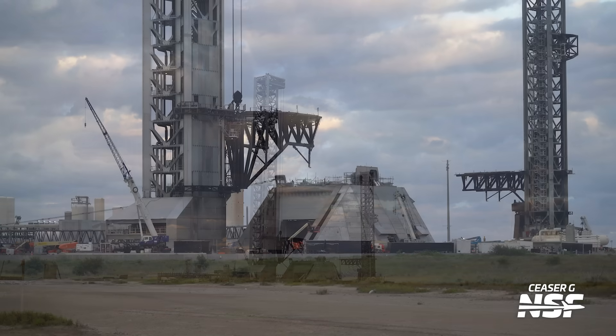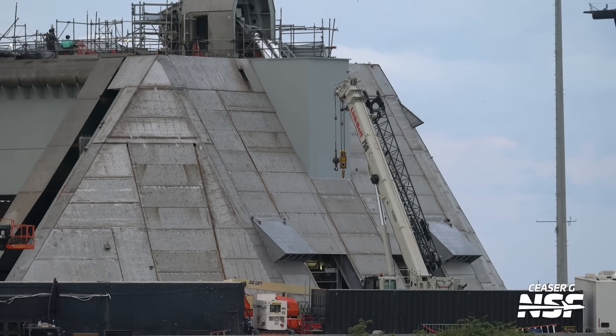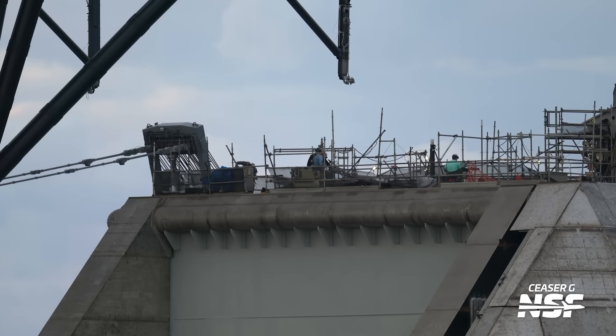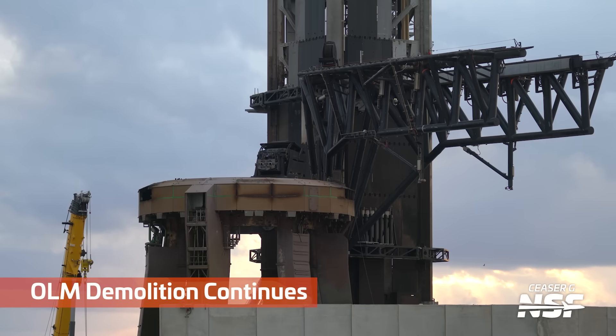A cloudy shot of the launch site — Orbital Pad 2 is in the foreground. This is going to be a fantastic shot when this takes off because the smoke will come towards the camera to the left and away to the right, giving a clear shot into the pad. On Pad 1's stool design it was really tough to get a clear shot because exhaust went in every direction. We'd try to hide cameras in the lee behind the legs. But with this nice controlled NASA-style pad, the plumes will be directed in two primary directions.